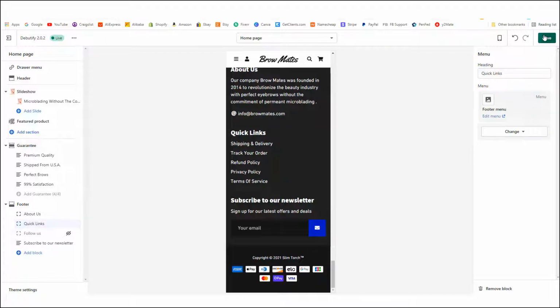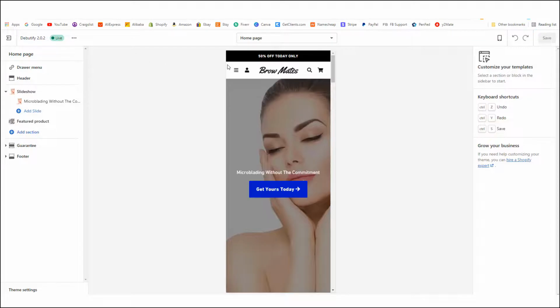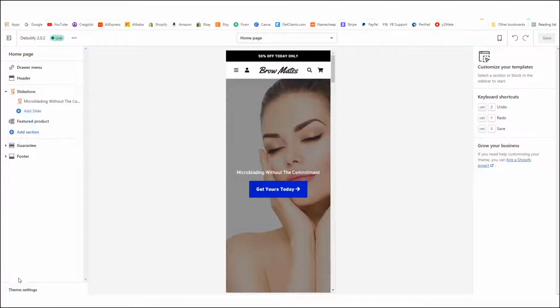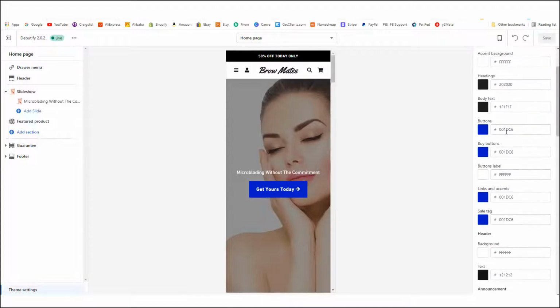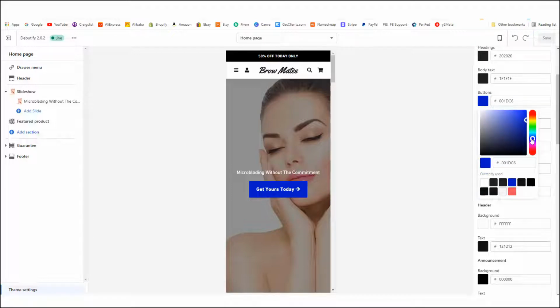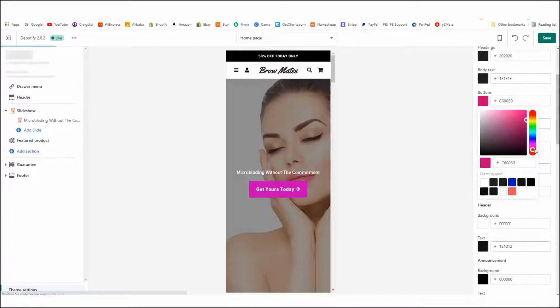Alright, hit save. So now I'm going to show you guys how to change the colors because these colors aren't the best. I'm going to make it like a pink or a purple. So theme settings, colors. Right here, your buttons, I'm going to make this either a pink or a purple, one or the other.